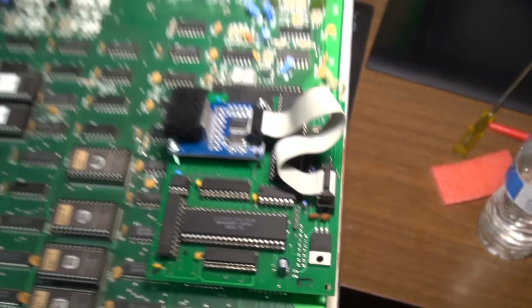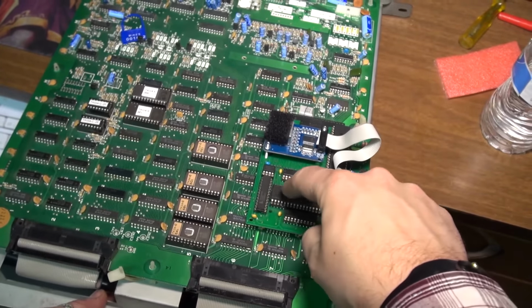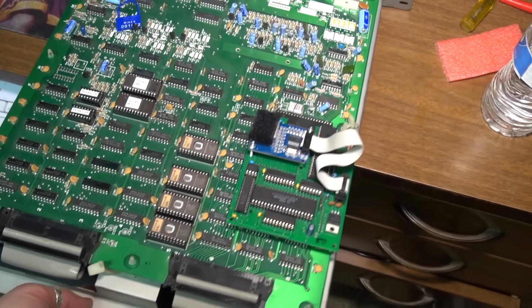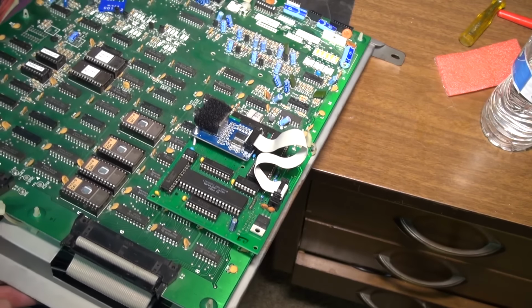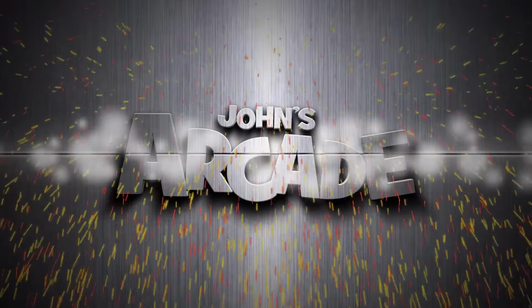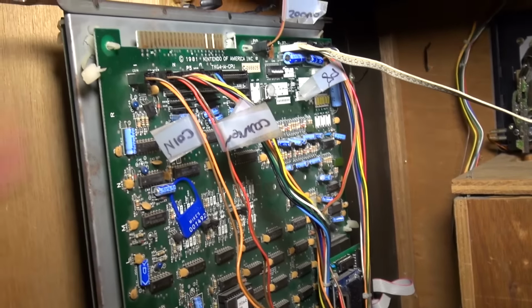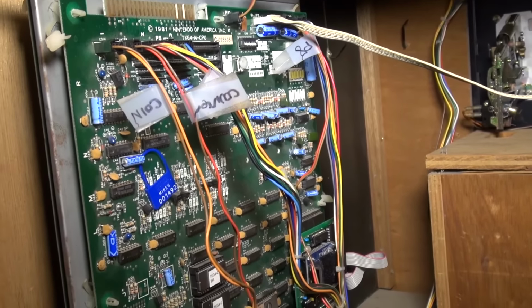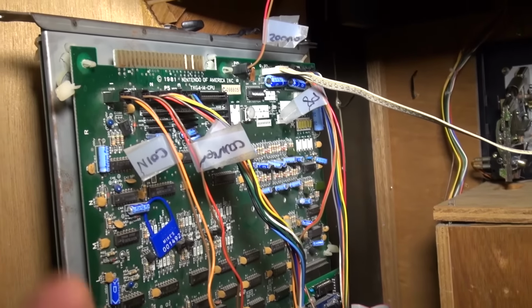And we'll go ahead and just double check our polarity. Pin one, pin one. So everything's installed, I think, correctly. So let's go back to the game and plug it all back in and see what happens. Okay guys, I got the board all plugged back in, and basically I just did the opposite of what we did when we unplugged it. Just made sure I plugged everything in the right spot. You can't really screw it up because the plugs only go in one spot, which is nice.